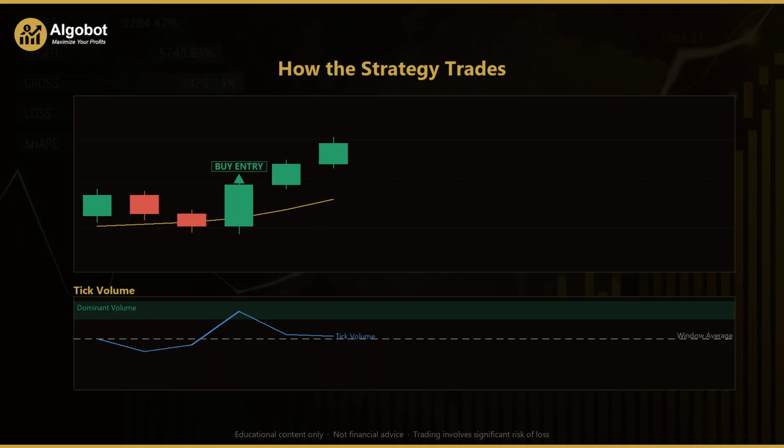Then comes the key candle at the buy entry marker. It's a bullish bar that closes back above the rising average. And, crucially, look at the volume panel. Its tick volume towers over the tallest opposing, down-colored bar in the look-back window, and it clears the average volume threshold as well, lifting into the dominant volume zone. In the strategy's terms, demand has just absorbed and outpaced the heaviest recent selling in a single bar. That is the dominance condition, and the expert advisor places its buy at the entry marker.